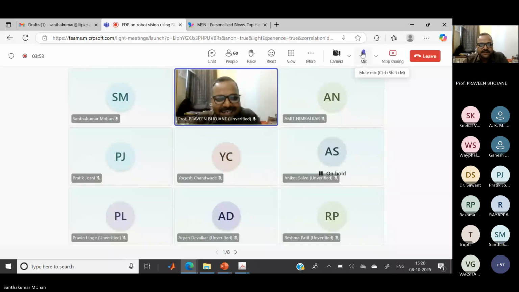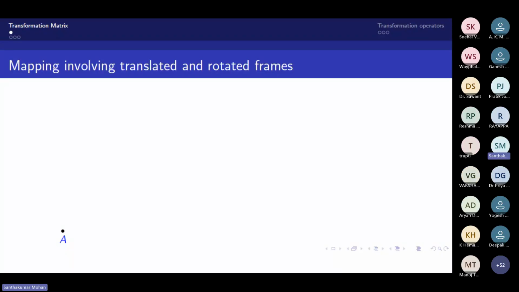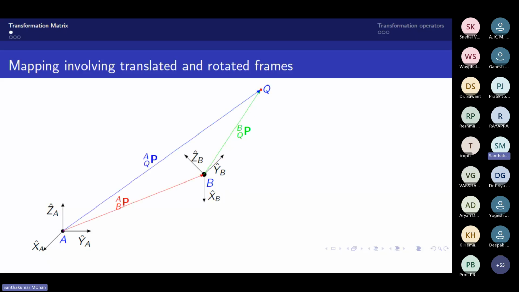So I hope we left the last session on mechanics at this point, where we started talking about two bodies, how we can relate one information to another, mainly the positional and orientational information. There we started talking about description of position and description of orientation. The description of position is just a simple vector, whereas description of orientation is in the form of a matrix. So that is what we have seen, and this is the last slide. I hope you all remember.